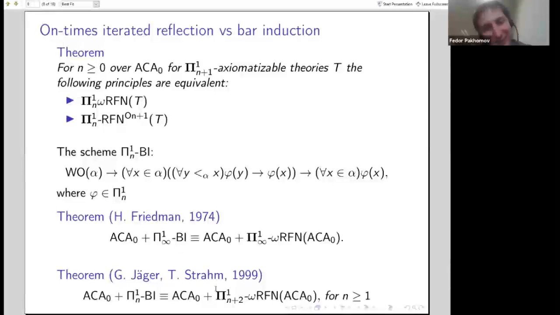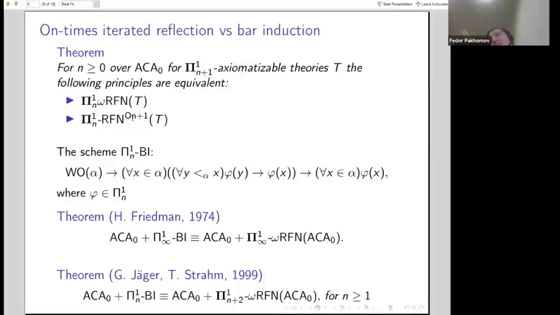But basically, because of course here we need this refined version in a sense. So in this sense, what we'll do here will be closer to what Strahm and Hege have done. And I would say it's an even more refined version of this result of Friedman. Because basically one could show there is this connection between iteration of reflection along ε0 + 1 and Π11 induction.